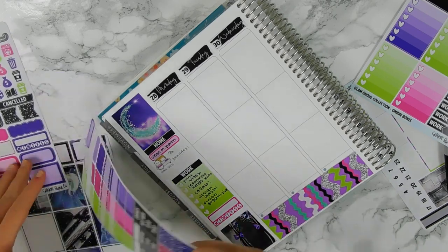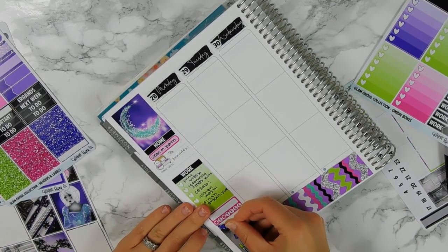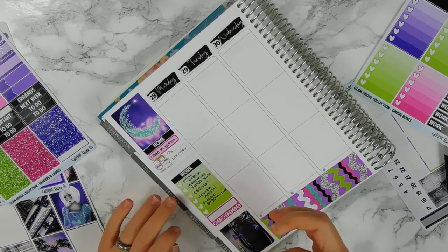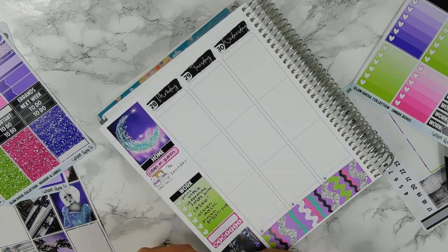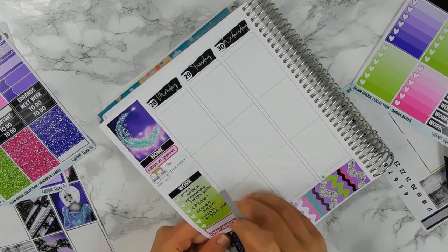And then I'm going to put possibly maybe a washi too close together. So let me see if I can scoot this up.